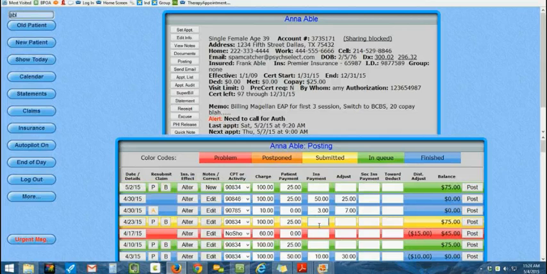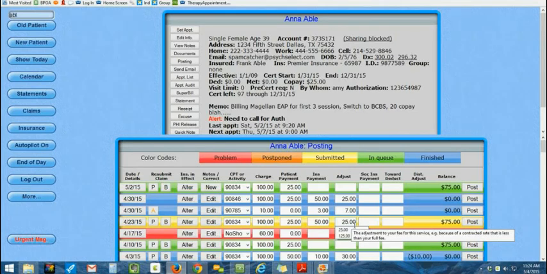Okay. And then I am going to type the adjustment in here. What insurance said I had to adjust for contracted rate. Insurance only allows me $75 for a 90834. The client's responsibility was $25. The insurance is paying $50, and I need to adjust off $25 to meet my contracted rate of $75.